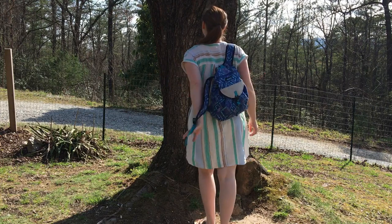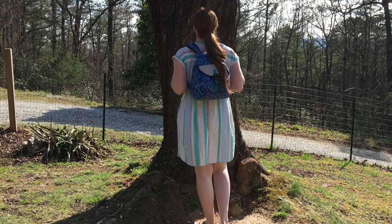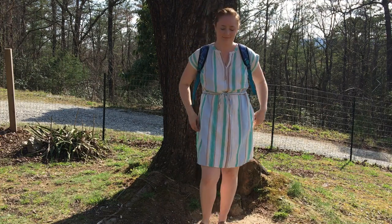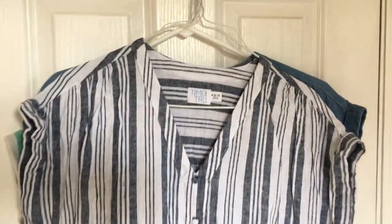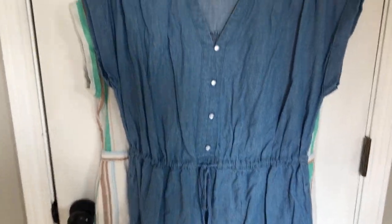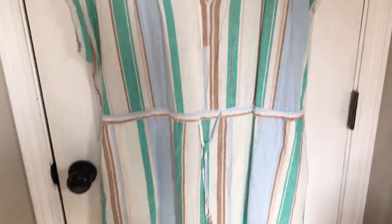Here's another style of my favorite cotton dresses — I have three of them now. These are from Walmart. I love the drawstring waist; you can kind of cinch it in and give yourself a little bit of shape. They're super cool and comfy, they also have pockets, and just kind of sweet little details — the little row of buttons, the little folded cap sleeves. I think they're kind of classic and timeless.